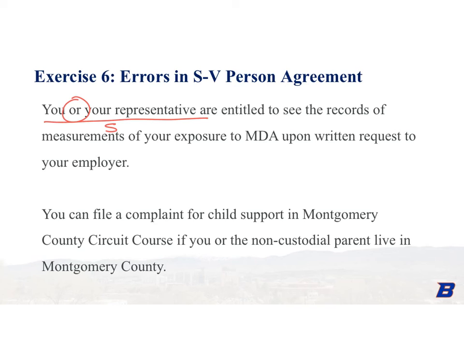Your representative is singular. And so even though there are two people in the subject, your verb should be singular because the noun closest to the verb separated by the or is representative. And so you or your representative is entitled. And it sounds kind of funky, but that's how it works. So you or your representative is entitled to see the records of measurement of your exposure to MDA upon written request to your employer. So you or your representative is entitled to see, which is an infinitive verb phrase.